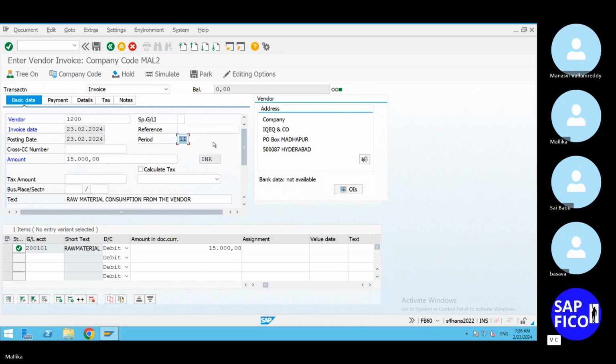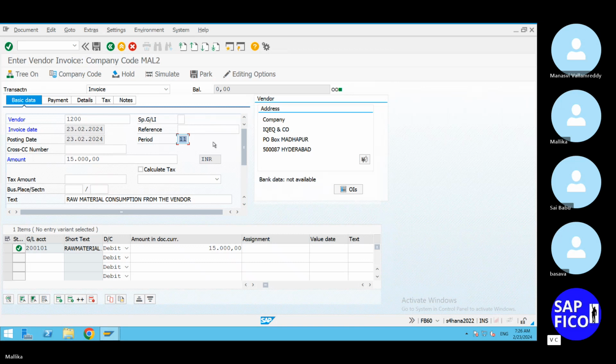Have a look at the posting period variant that you have, with the special posting periods, that is 13 to 16. If we want to do some adjustment entries, you can post through special periods, right, if we are going to close the regular periods from 1 to 12.